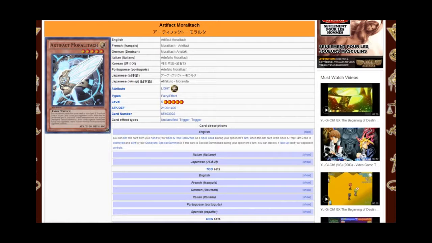Then we have Artifact Moral Tech. It's just released, although together with Sanctum and sometimes Ignition and Beagle Tech, splashed into decks. Heads, for example, so hands, artifacts and trap tricks, now one of the best decks in the format. Moral Tech has had a huge impact on the metagame.